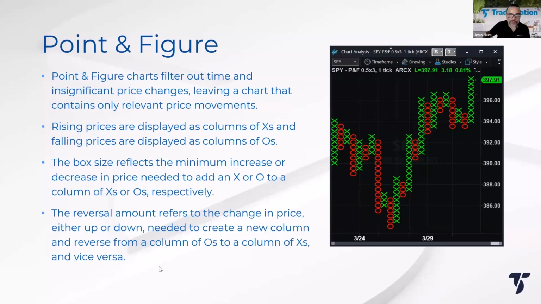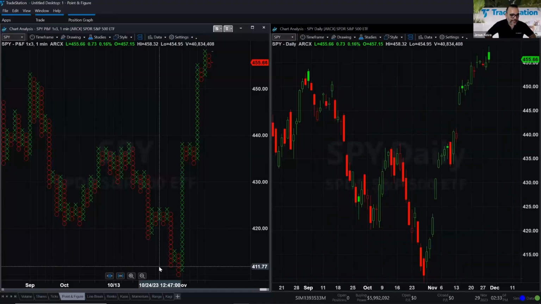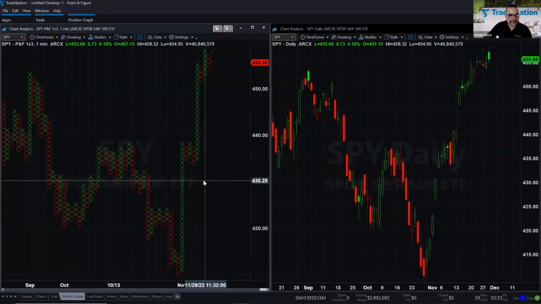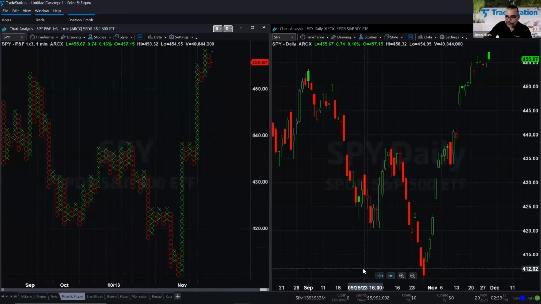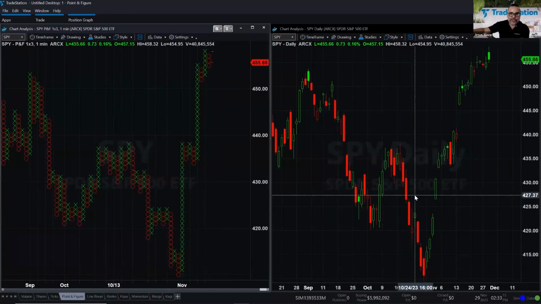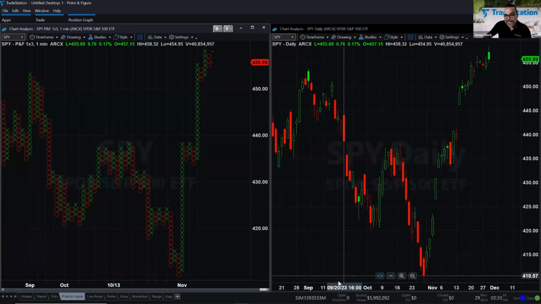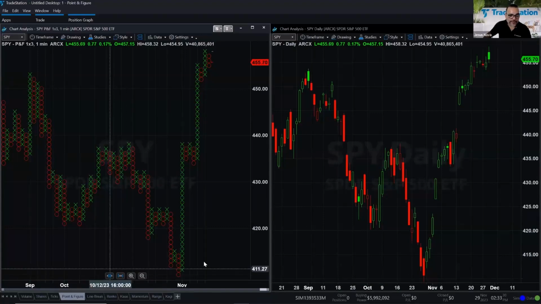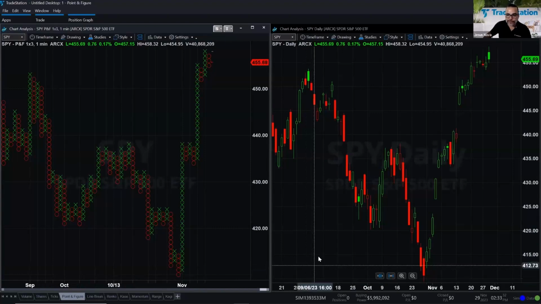Let me switch over here to my TradeStation platform, and take a look at my point and figure. This is my point and figure. You can look at the time scale of both of these charts. By the way, I just have a daily chart here on the right-hand side. We're still looking at SPY, but this applies to any symbol that you can put on a chart, including futures. You can see the time scale right here at the bottom, and both charts start around September, right? We have September down here, and we have September over here on the right-hand side.